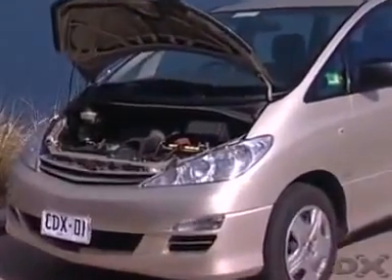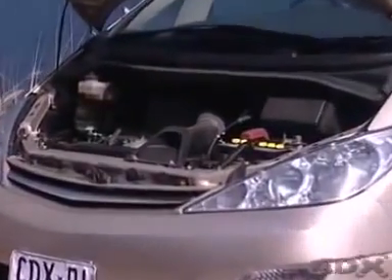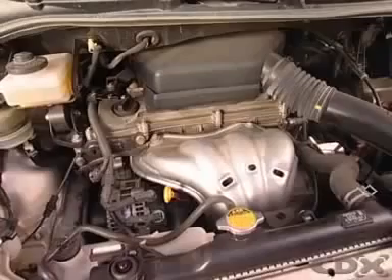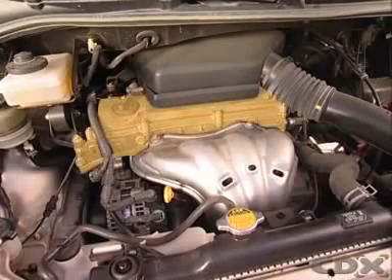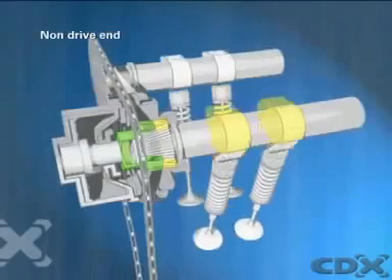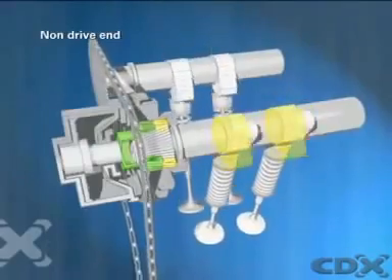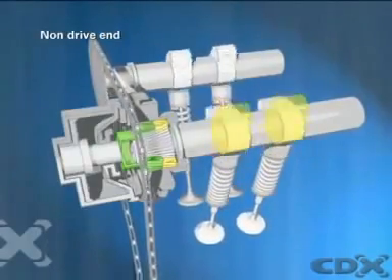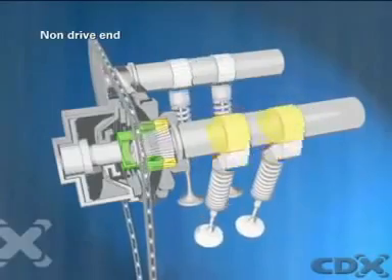However, double overhead camshaft engines can receive greater benefit from phasing change VVT, as the intake and exhaust camshaft can be controlled separately. Some manufacturers choose to alter phasing on both intake and exhaust camshafts, but it's also common that only the inlet camshaft is phase controlled, with the exhaust camshaft fixed.